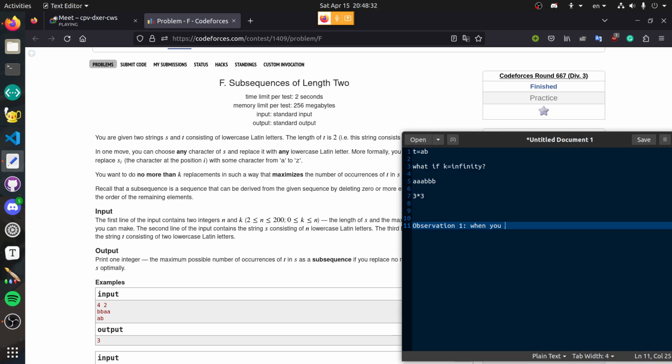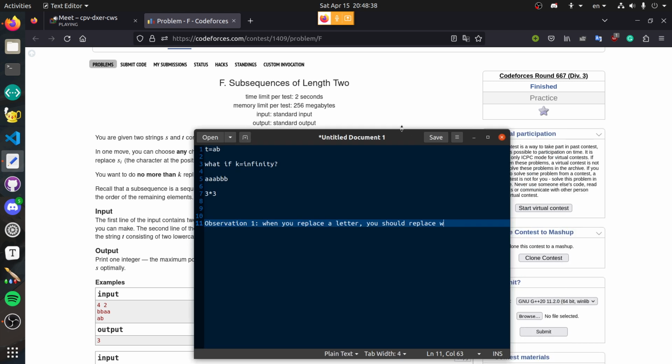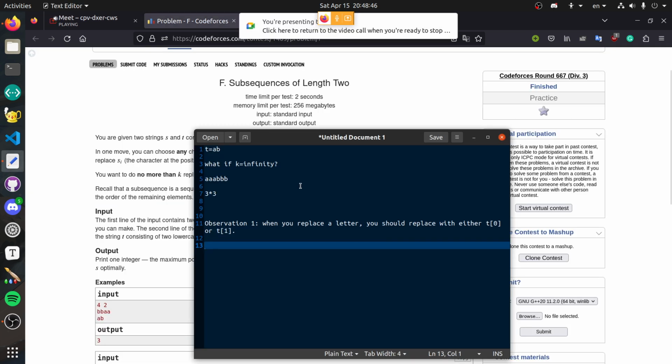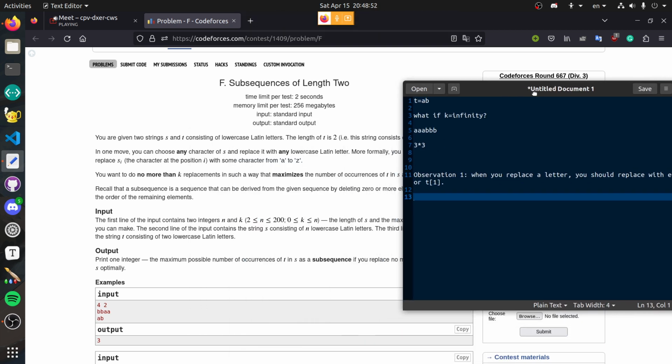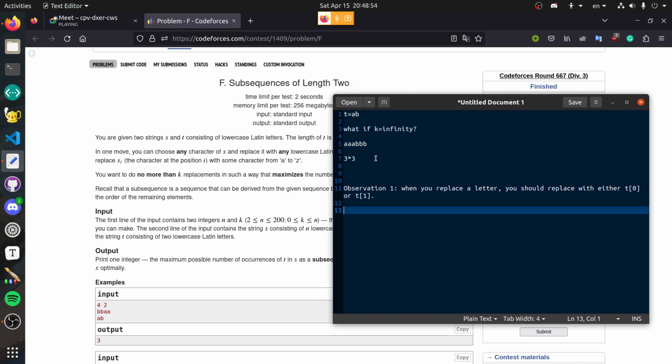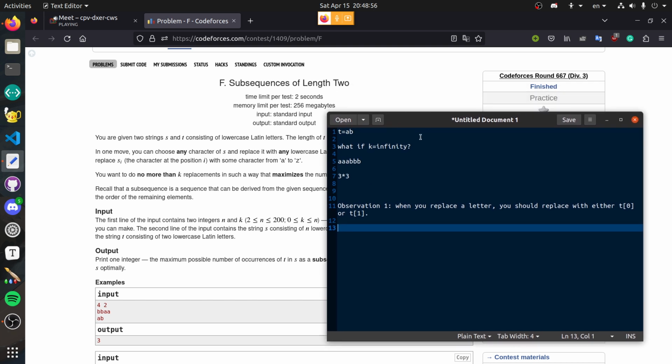Observation 1: when you replace a letter, you should replace it with either t0 or t1. This is clear, because if you replace it with some other letter, you're just wasting your moves, since it doesn't help you form any other subsequences.